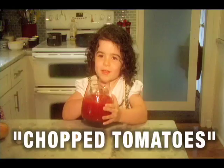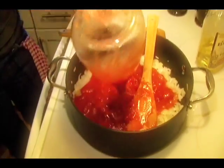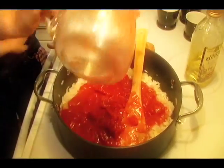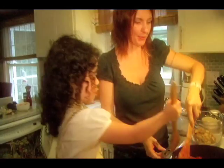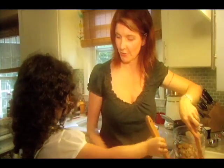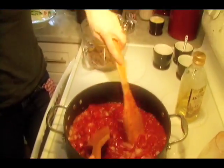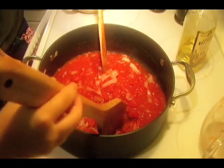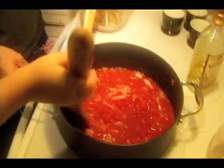Pomodoro salsa. Let's just put that right in. So this is a 28-ounce can. Can I help? Of chopped tomatoes, and that's all we need. And we're going to stir that up very gently because we don't want to get tomato sauce on your beautiful little apron. That's how you're supposed to do it. When something is on your apron, that means it won't get on your shirt. And that's how you do aprons.